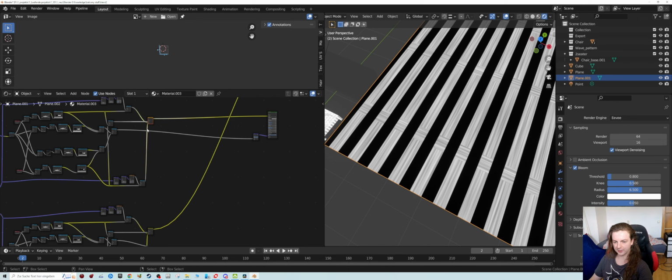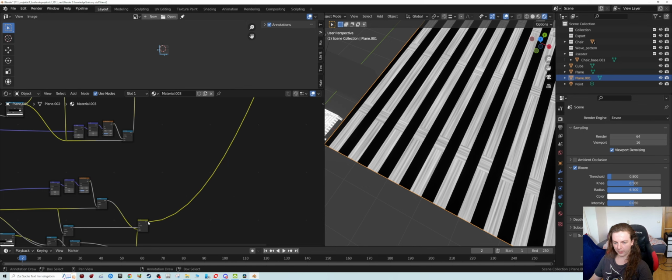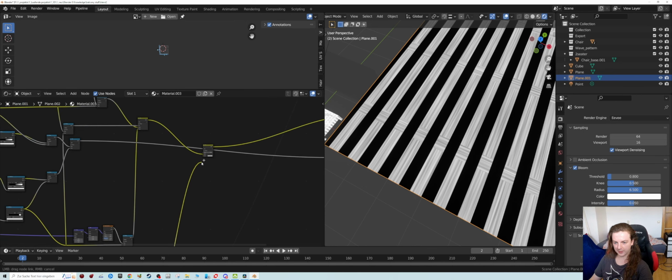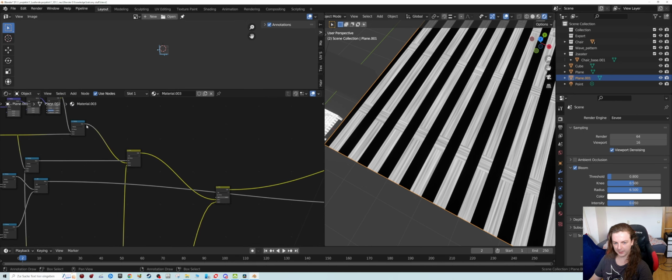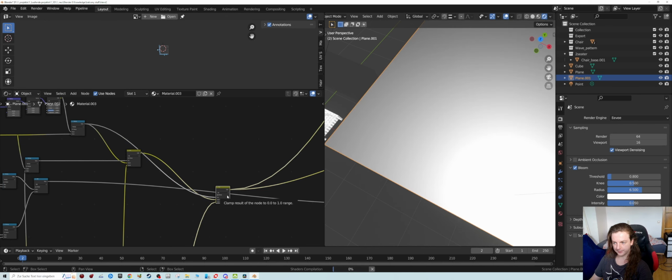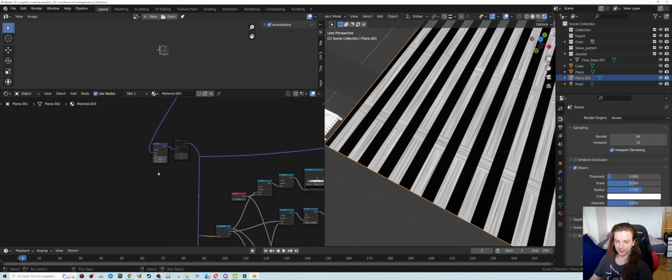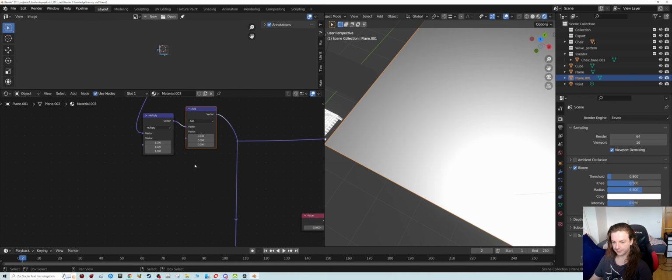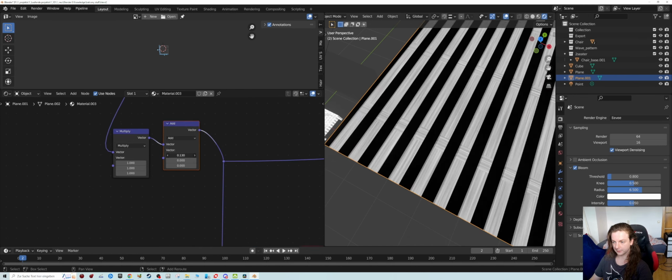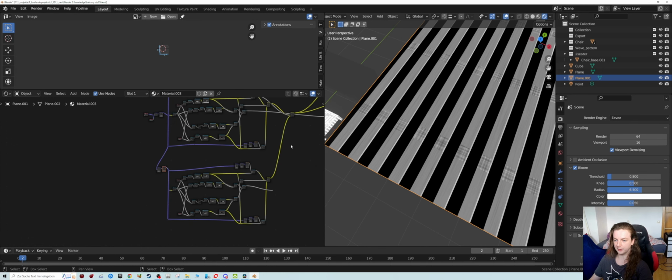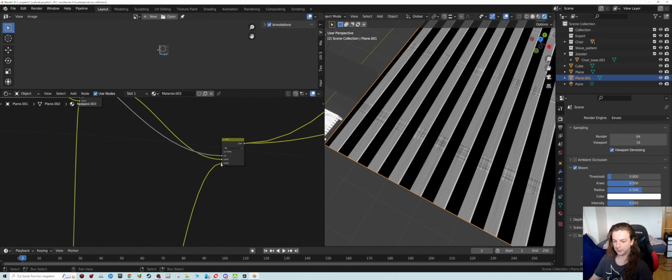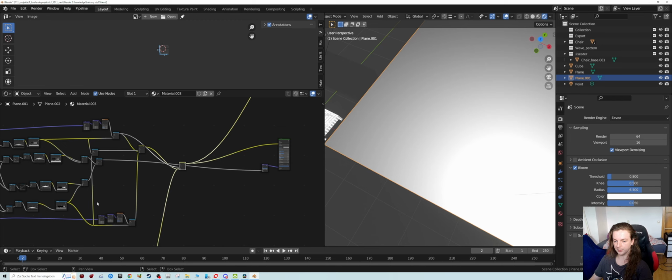Okay, so we can just simply take ourselves another mix RGB, plug both mix RGBs into each other, and we can use the same mask up here again in theory. Let's see. All right. And now we can use the add down here once it compiles. Okay, maybe we have connected it the wrong way around. Let's just flip this up in the mix RGB.